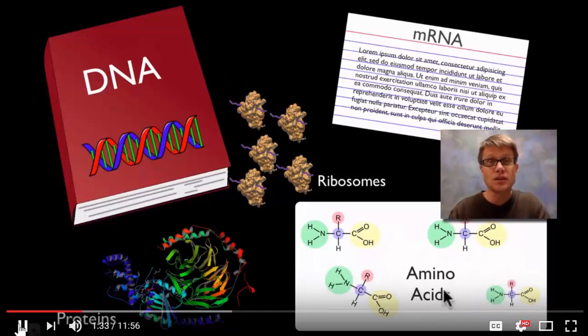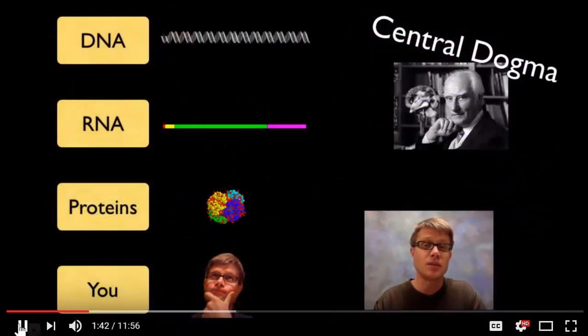What are the ingredients then? Those are going to be the amino acids, and we're going to put those together in the correct order, and then we're going to make a protein, and that protein makes you. This process that I'm describing is called the central dogma. And the central dogma was developed by this man, Francis Crick. So after Watson and Crick came up with the structure of DNA, he spent years working out how this actually works. And so the process he called central dogma.